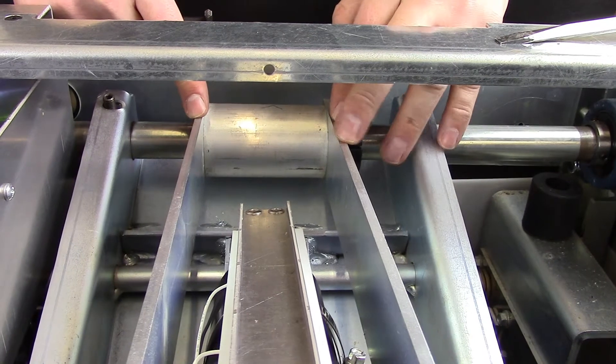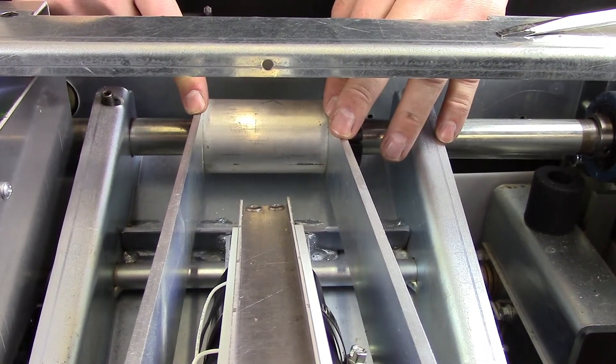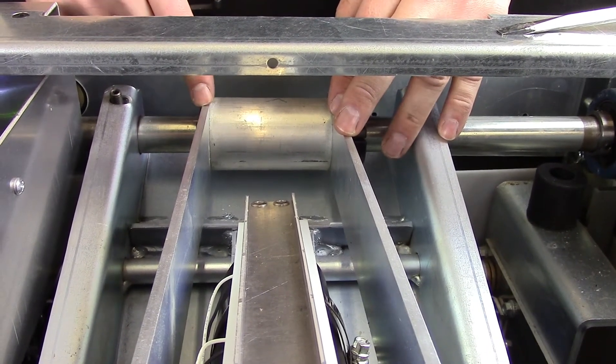This is where the hammer comes into place and you'll need to run the actuator halfway down. The easiest way to do this is to unplug it during a compaction cycle.